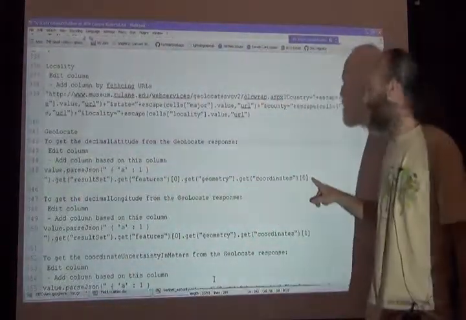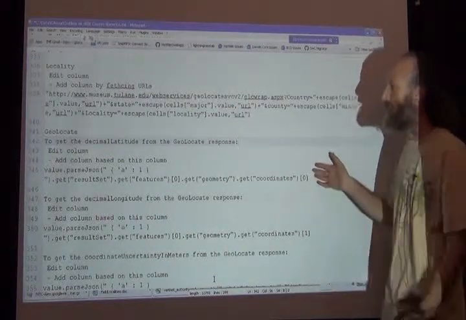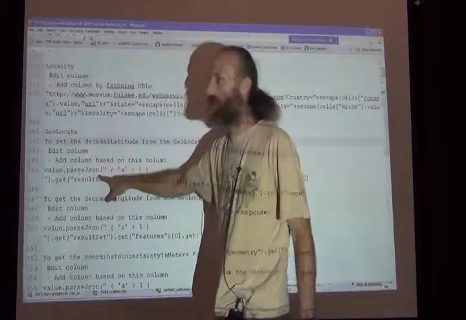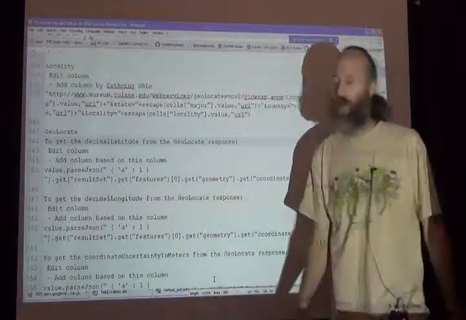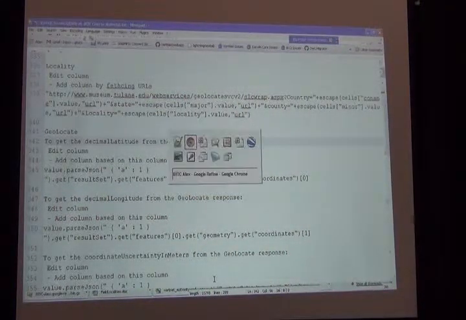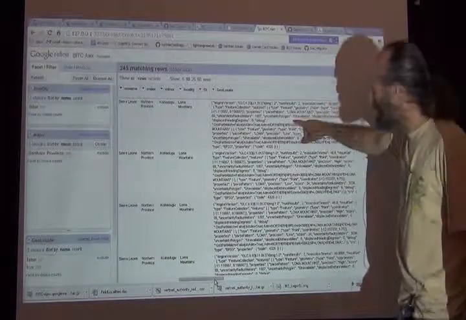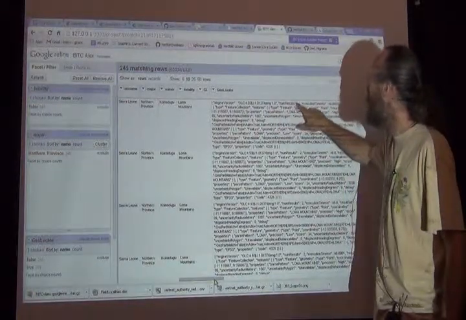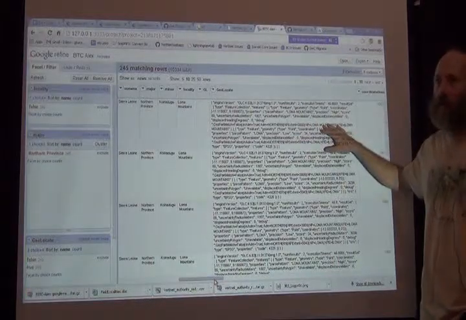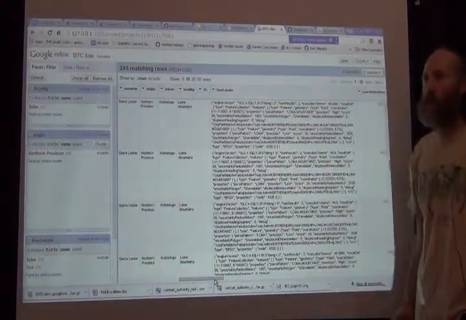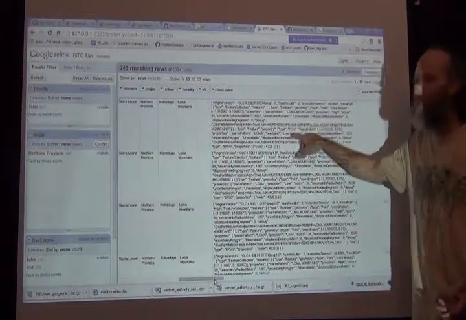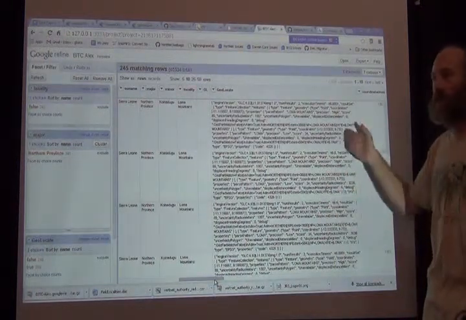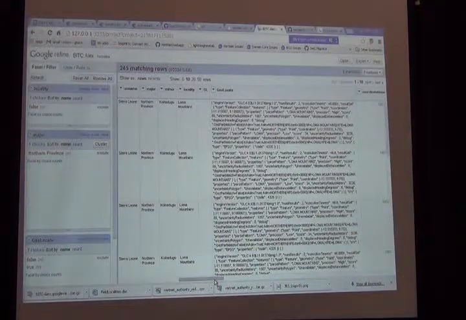So add column based on this column. And this formula is the one that we'll enter. To interpret this formula in English, what we want to do is take the value that's there and parse it as if it was JSON. JSON is a format for data. I'll go back here real quick. All of this format, you see the brackets and then a value and a colon and a number and a comma and value, colon, number. That's a JSON format. It's a way to pass structured data back and forth. If you turned all of this into a database, you could put it all together and make a database with structure. So that's a nice thing. Simplified string for information that has structure.